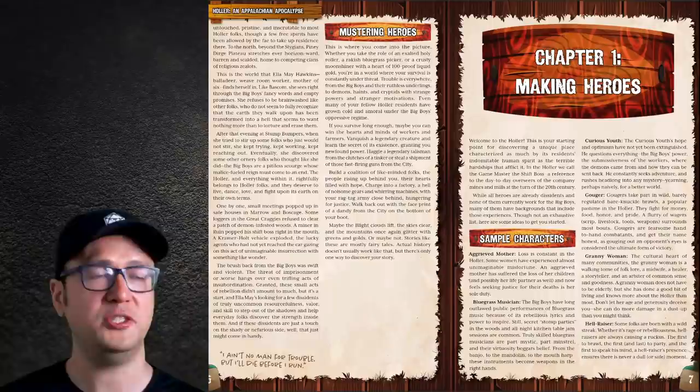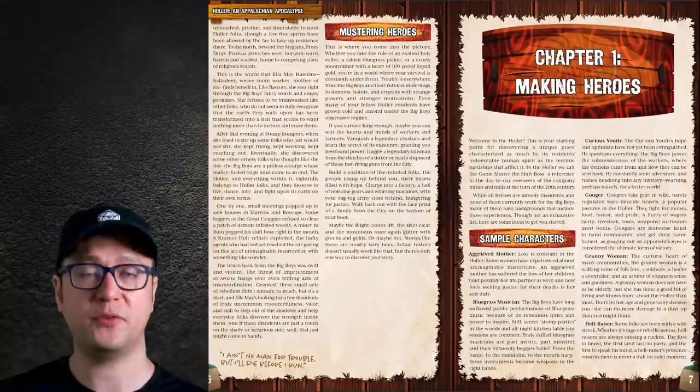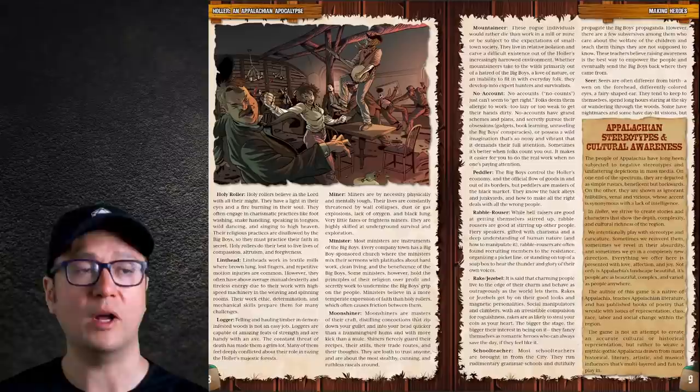The GM in this setting is called the Shift Boss, which I think is sort of an unfortunate choice, since Shift Bosses are more or less like a mid-level villain in the setting itself. I'll just call them the GM. As for your character types, there are 17 described here on these pages, running the gamut of rural Appalachian archetypes.